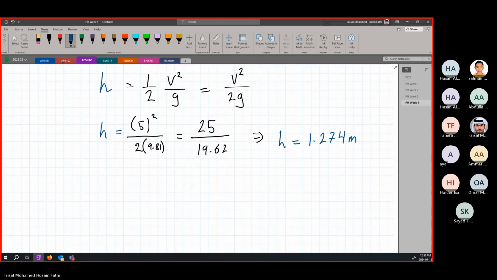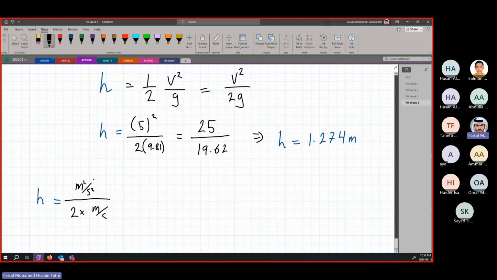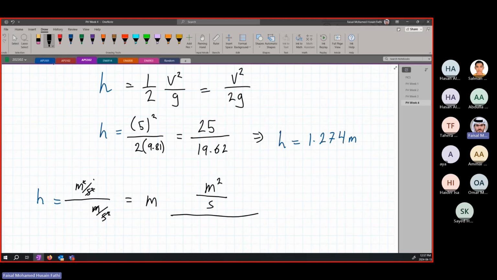Okay, one thing again I want to clarify here. If you look at the units, h is equal to v squared, which is meters per second, squared, over 2 times meters per second squared. Meters per second squared is going to cancel with meters, and second squared is going to be cancelled by second squared. All right, there's no 2 here. This 2 is a constant. So it's equal to meters. So that's why we got our height in meters. If you want me to clarify this a bit more, this is meters per second, squared, all divided by meter per second squared.